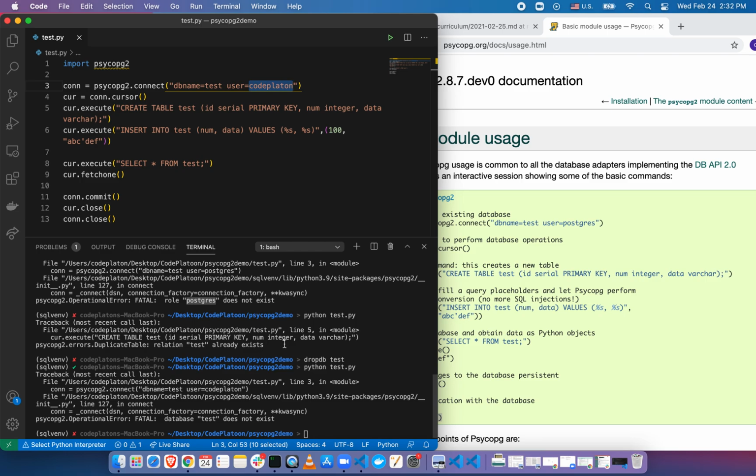Then I tried running it, and it said duplicate table, so relation test already exists, when it tried to create this table. So I'm trying to create this table test, but it already exists. So then I go ahead and delete it, and when I try to run it again, it says the database test does not exist. So this is all just kind of a big confusing mess.